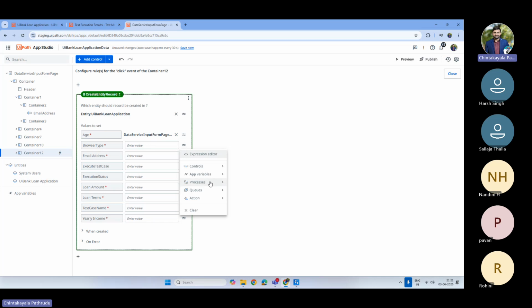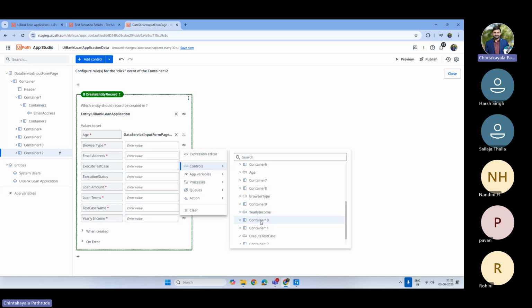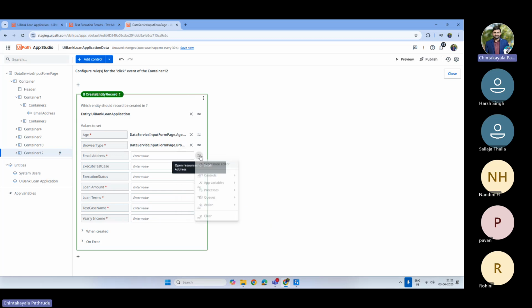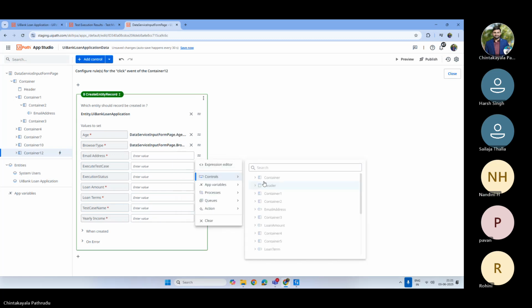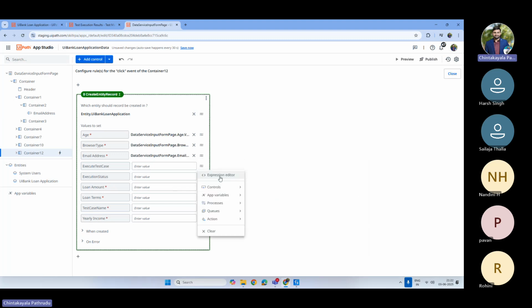And for the browser type, which is under the controls, where is my browser type? Value, email address. So this is one of the advantages. I'm just telling you that we have different options here.